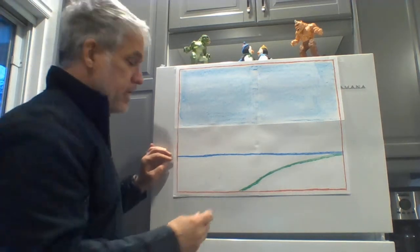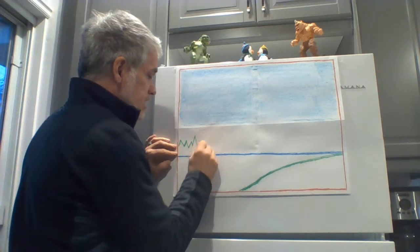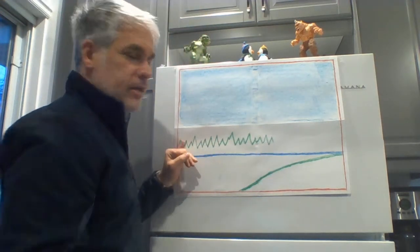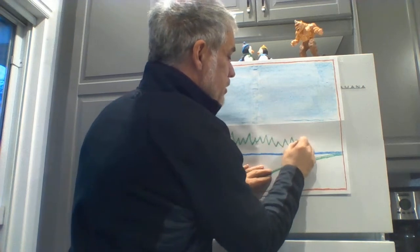On my middle ground, I'm going to have some trees, and my trees are going to be just zigzag — a zigzag line. Some are a little bit taller, some are a little bit smaller. They're all about as tall as my pinky. My pinky is a little bit bigger than yours, so your trees are going to be a little bit smaller.